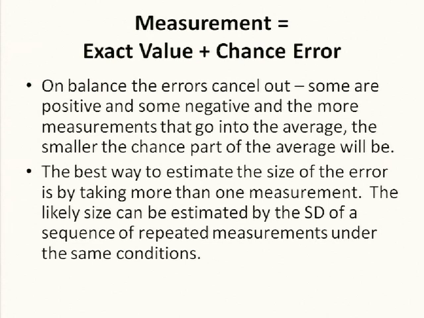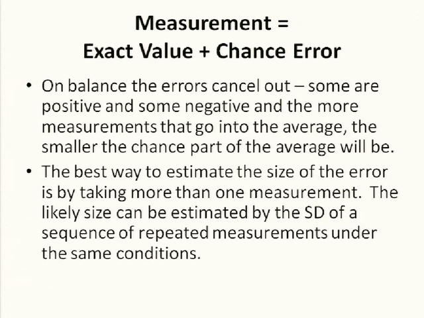Okay, we're going to model this using a box model, where we're going to put some errors in that box, and some of the errors will be positive, some will be negative, and what you should see is that the more measurements you make, on the average chance error will go down. That is why if you're doing your chemistry experiment, they tell you to make maybe 3 or 4 measurements, and you take the average of it instead of just doing 1. Every time you make more measurements, the average chance error will start to go down, and we'll see why that happens.